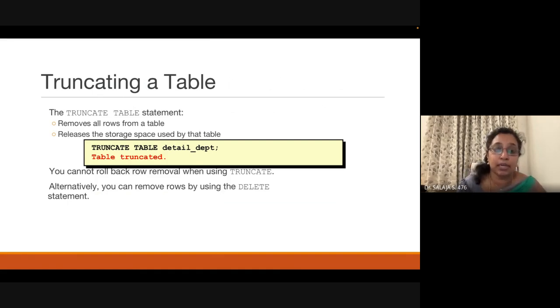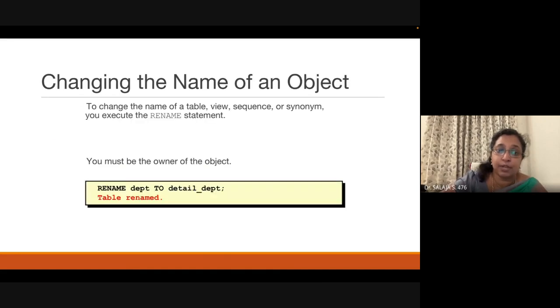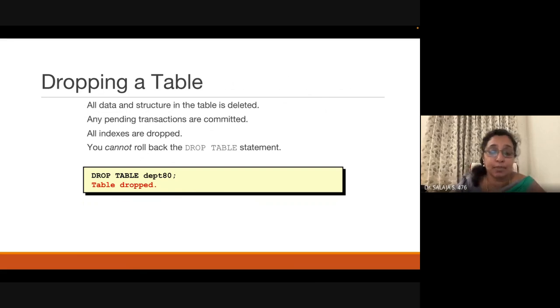Now you also have truncating a table. What do I mean by truncating a table? Truncating a table removes all the rows which you have inserted, and it also frees off the space. But we can also use a DELETE statement to delete every insertion from that particular table. You also have a DROP TABLE command. What happens in a drop table? All the data as well as the structure of the table, which means the data description you have given, that is the column name along with the data type, everything will be deleted.